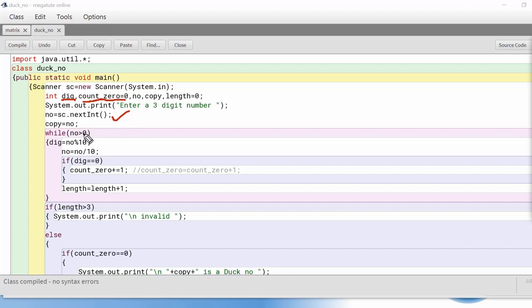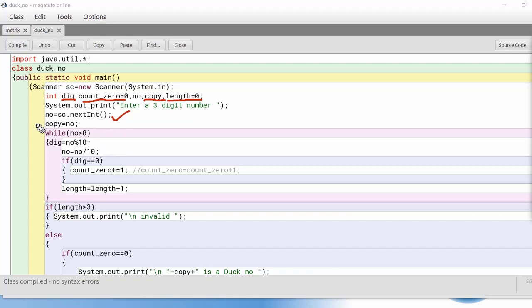Then whenever you are doing a digit breaking question, always keep a copy of that variable, because you might require it at the end, depending on the question. So I've taken another variable, copy, which will hold a copy of it, and there is a length variable, which will check the length of that particular number, because we have to check the validity or invalid case also.